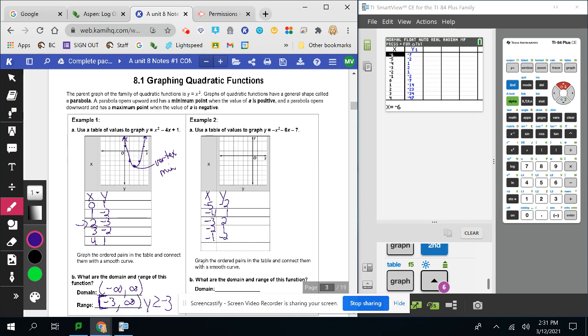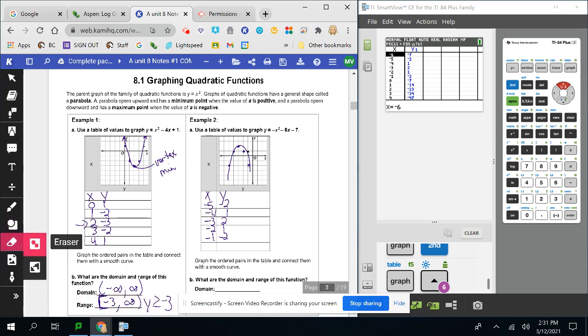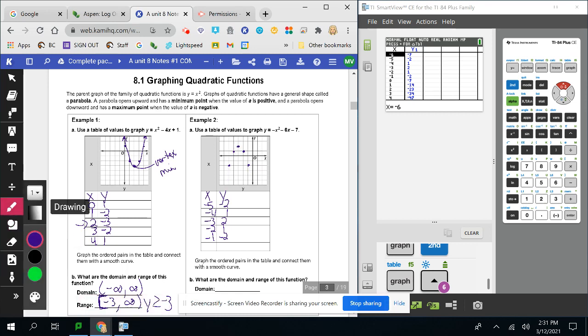-2, 1; and -1, -2. I'm going to plot those points: -5, -2; -4, 1; -3, 2; -2, 1; and -1, -2. And I connect with a smooth curve. Oops, that wasn't very smooth. Oops, I'm not on eraser. Sorry about that. All right, try again with my smooth curve. Those mistakes are why you definitely want to make sure you're using pencil.